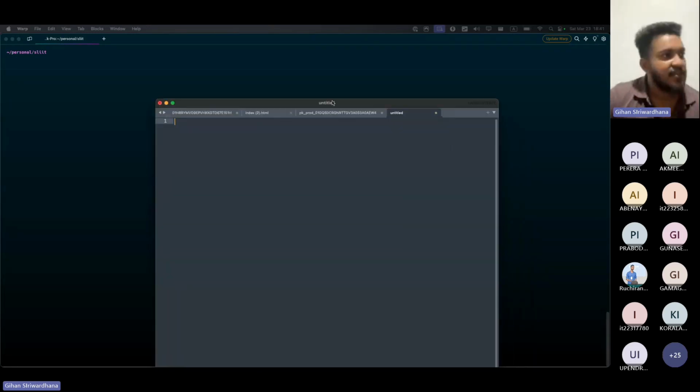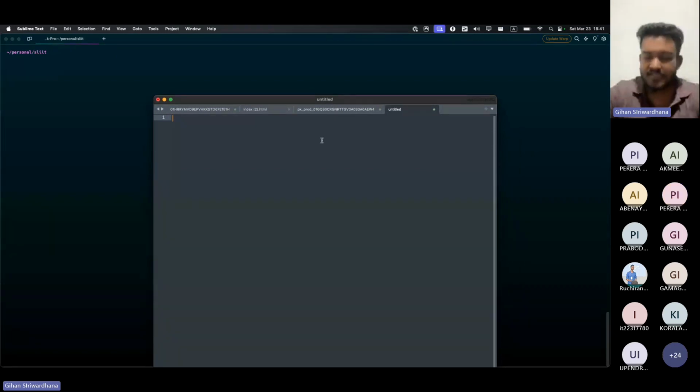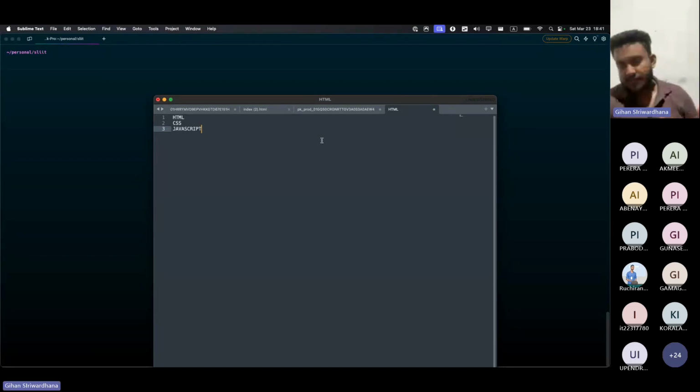But whatever the framework that you want to work in, it just comes down to 3 parts: HTML, CSS, and JavaScript. Whatever the language or framework you use, it's going to boil down to these 3 parts, because front end we tend to show in a browser window, and browsers can only consume and display these 3 types.